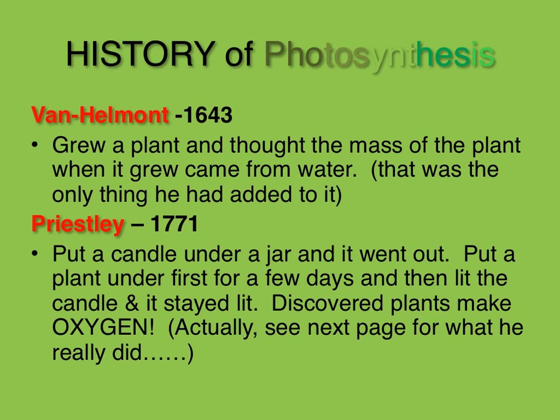He kept track of the soil amount and the water amount, and the only thing he added over time was water. And he found that these plants grew, and they grew a lot. So the only thing he added was the water, and he found there was very little difference in the soil over the time period. So the only thing he could, of course, conclude was that the water had something to do with the growth of the plant. So it's a small step, but scientists are beginning to understand some of the raw materials needed for photosynthesis. Water, one of them, of course.